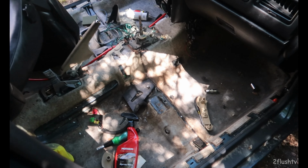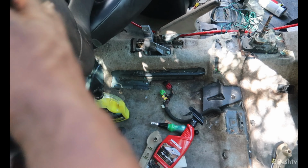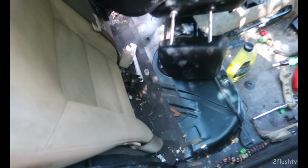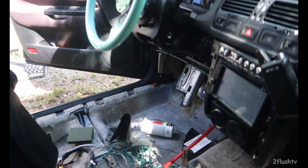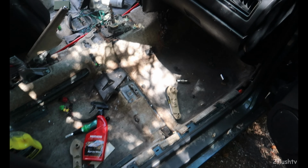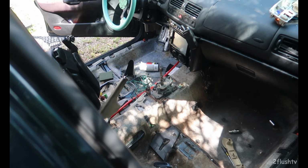So now we need to get the carpet cleaned and painted. The seats need to go back in, and we still need to find the rear seats. The rear seats are the hardest seats to find, man, because everybody has them, but they're all busted and beat up and ate up, kind of just like mine were. So it's kind of hard to find those rear seats. But as far as black interior goes, all we're missing is those back seats. And once we get those back seats, she will be all black on the inside with the add-ons that I'm adding on to the new colors.